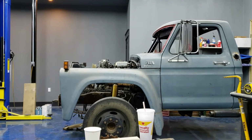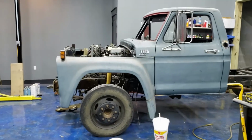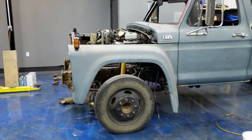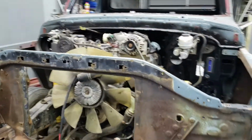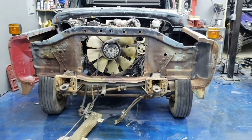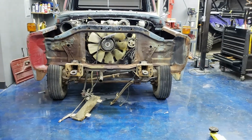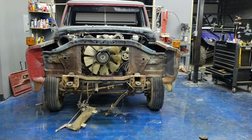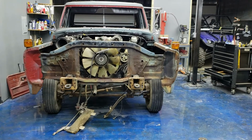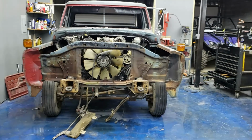I just got that radiator support kind of roughed in place, and right now it looks like that one's running uphill just a little bit. Now remind you, like I said, I just roughed it in place. And the other side's not sitting down all the way because it's hitting a bracket on the frame, which you can see. The right side is up higher than the left. That right fender's just kind of stuck on there right now.